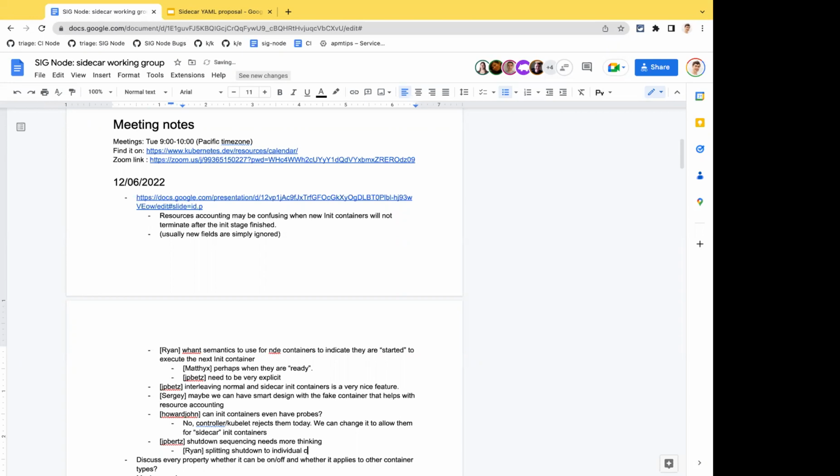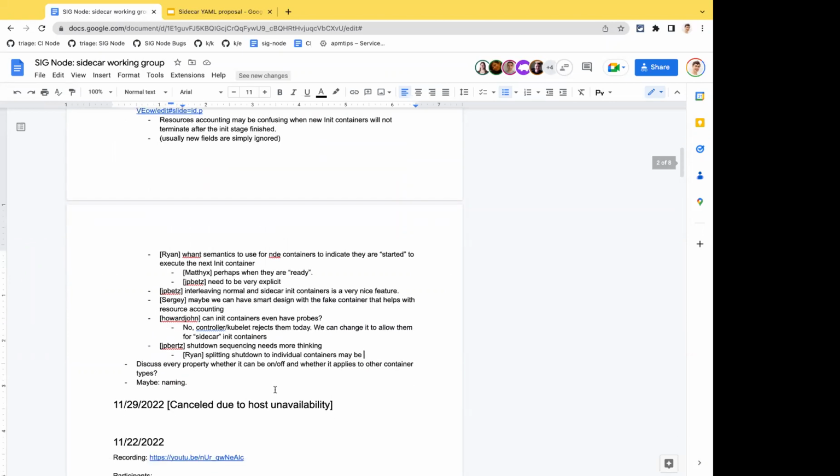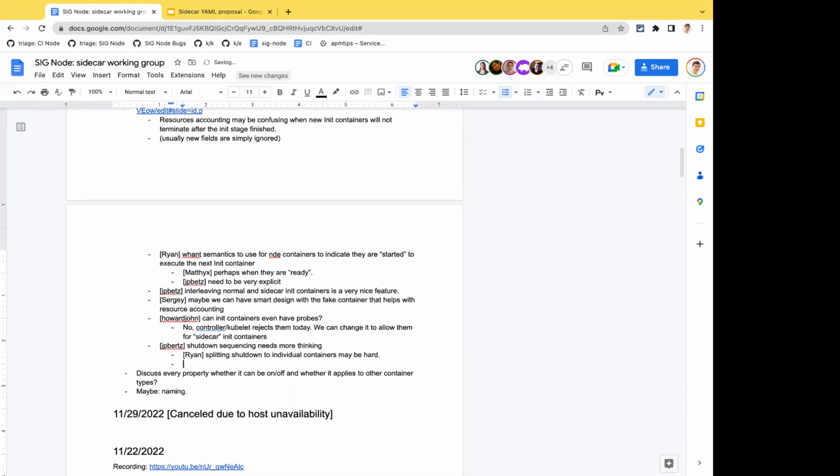We know we want to have an ordered startup, but oh, sorry, go ahead. I was saying, I know that Lyft made a patch that uses annotations for this, and they do ordered shutdown where basically the sidecars get shut down after the others. I haven't looked at the code to double check how they did it. I don't think they made any changes to the interface. I think it was more changes to the kubelet, but there could be some ideas there. Okay.